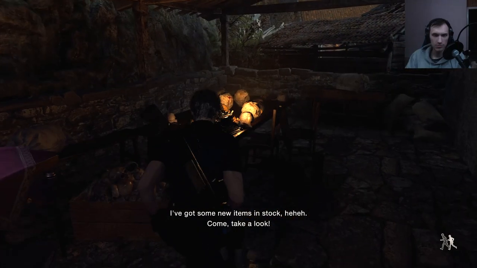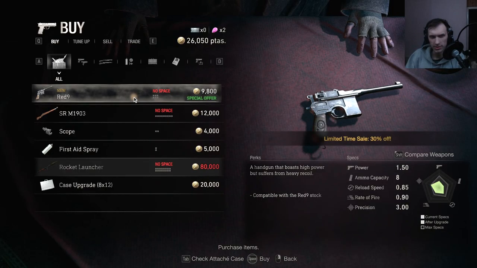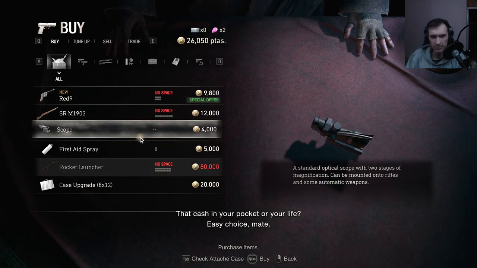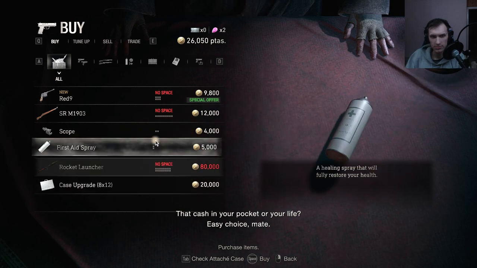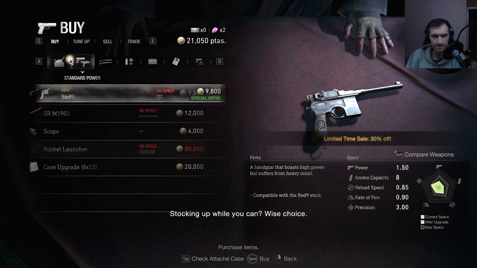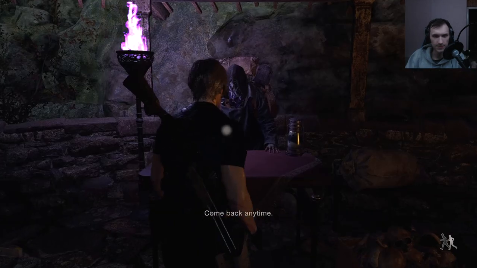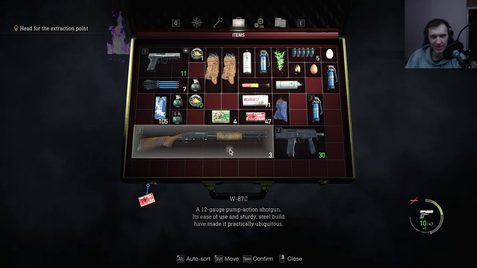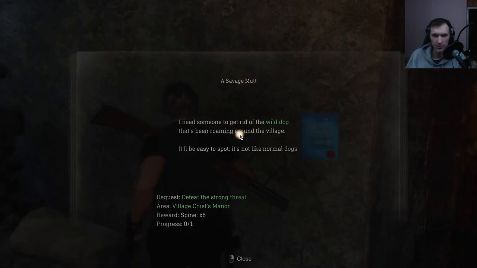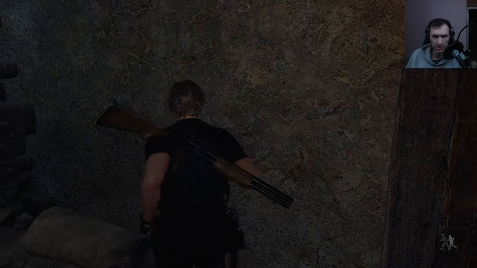I've got some new items in stock. What dickhead is revving their engine outside my house? Limited sale? That cash in your pocket or your life. Easy choice, mate. Buy this, stock up while you can. Wise. And the upgrade as well. A decent size. Besides, come back. It just cuts him off. Another request? Defeat a strong threat. Village Chief's Manor. Wild the dog.